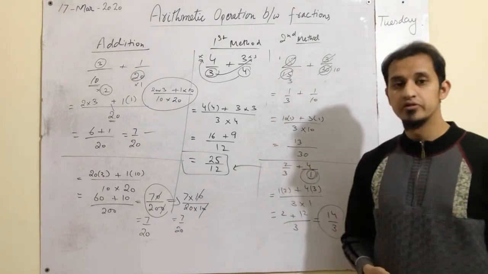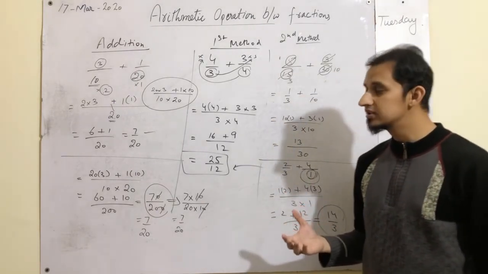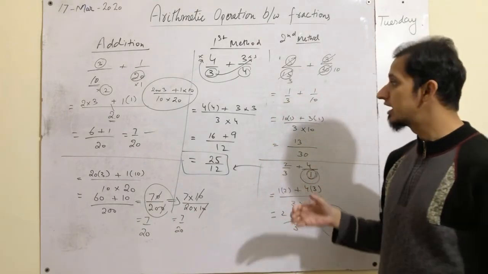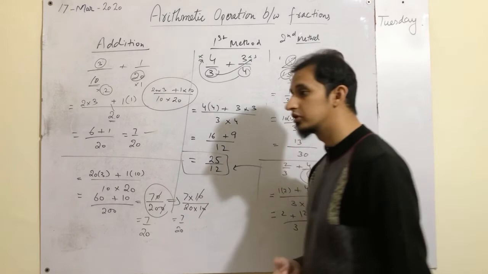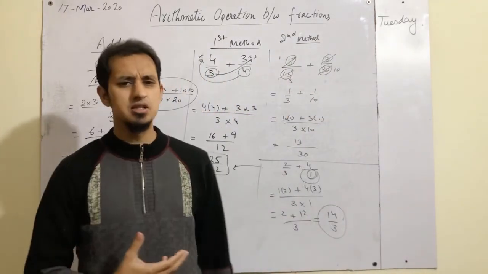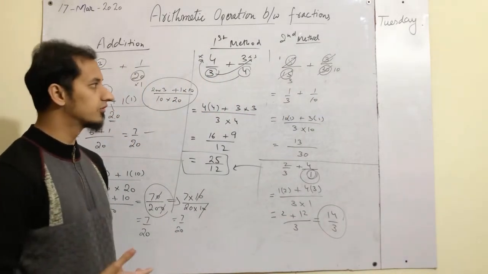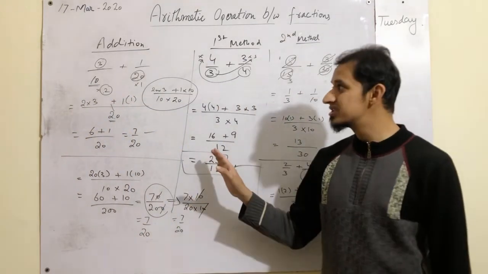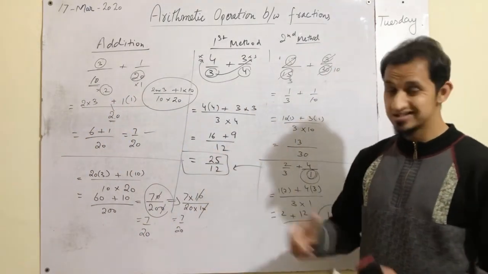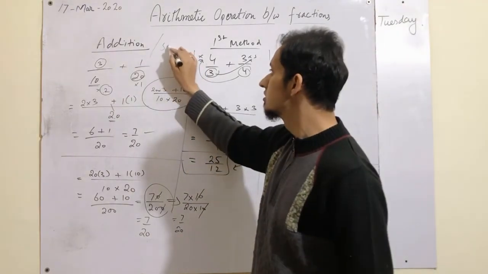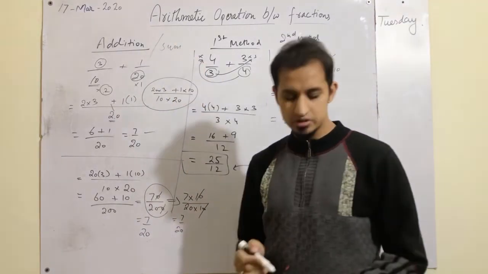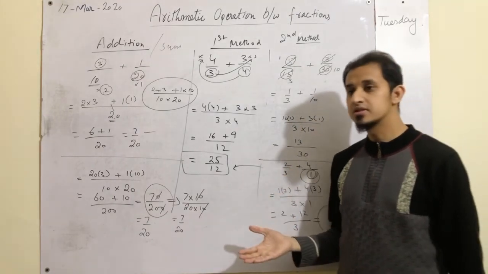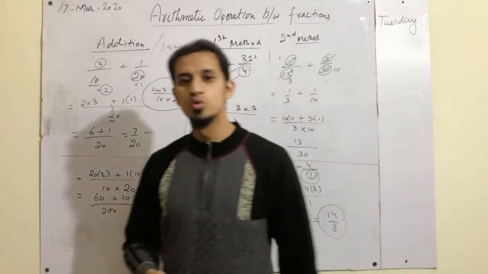So today we learned how we can solve fractions by adding them, and we have different methods to solve fractions. I explained different types of methods, and you can easily learn. They are very easy methods to solve the arithmetic operation between two fractions. Today we studied addition. Today we studied the sum of two fractions. We can also say sum or addition, the same word meaning. So in the next lecture we will study how we can subtract two fractions.